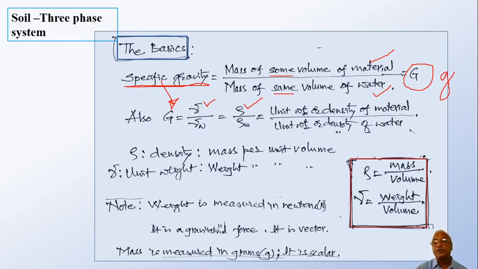Now we'll be using these two equations, because of that it is already boxed. If you want to find out mass, we use this equation as rho into volume. If we want to find weight of a material, if we know volume, then weight will be equal to volume multiplied by gamma, the unit weight. How has that expression come? By the definition of gamma. Gamma is equal to weight divided by volume, weight per unit volume.